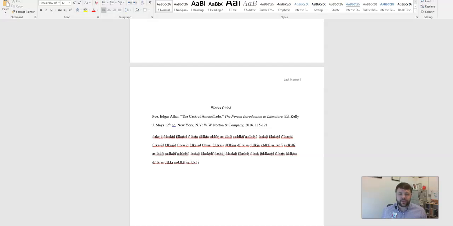Now, what do I do for hanging indent? There's a couple things you can do. If you were doing this on Word Online, you should know by now if you are, this is a little bit different up here. But the first thing you want to do, regardless, is highlight your sources. Don't highlight the works cited title, which is misspelled, but still. Don't highlight that. What you want to do is just highlight the 2 sources. Or if it's just one, highlight the 1.